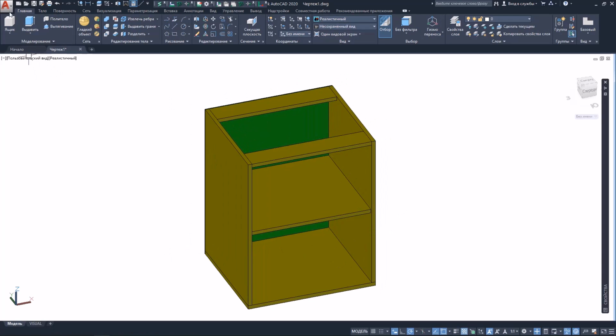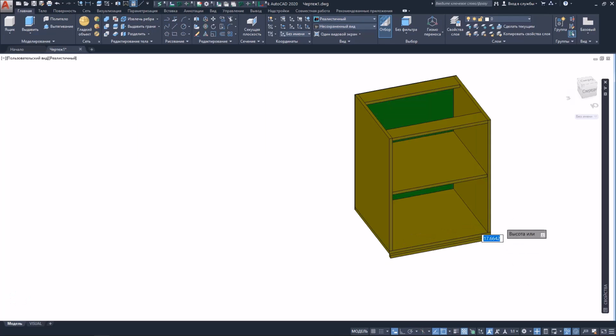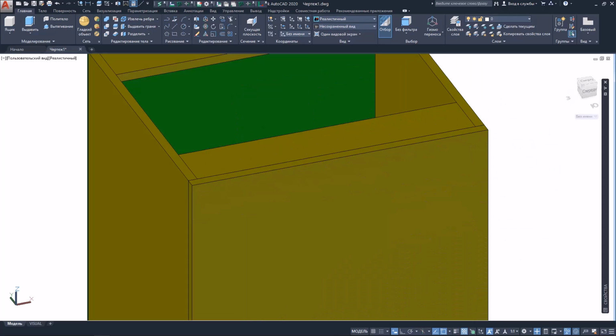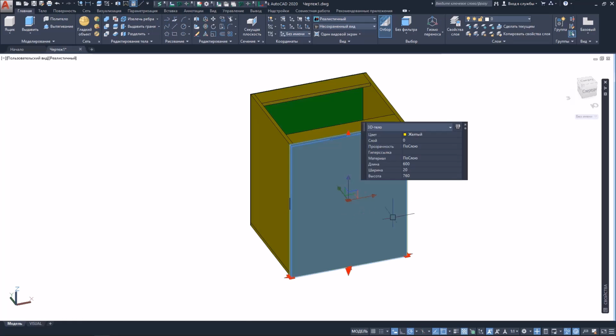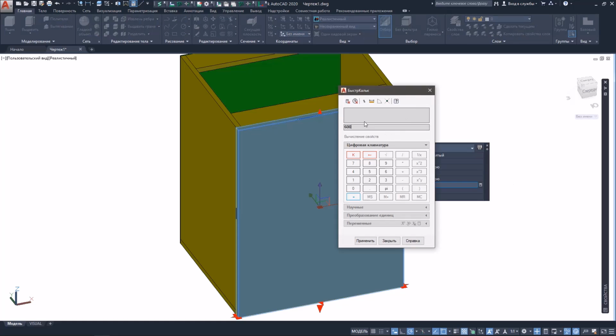We should create a facade detail. Let's use the command box and draw some facade. Let's create some gaps. Let's make it shorter using the calculator.